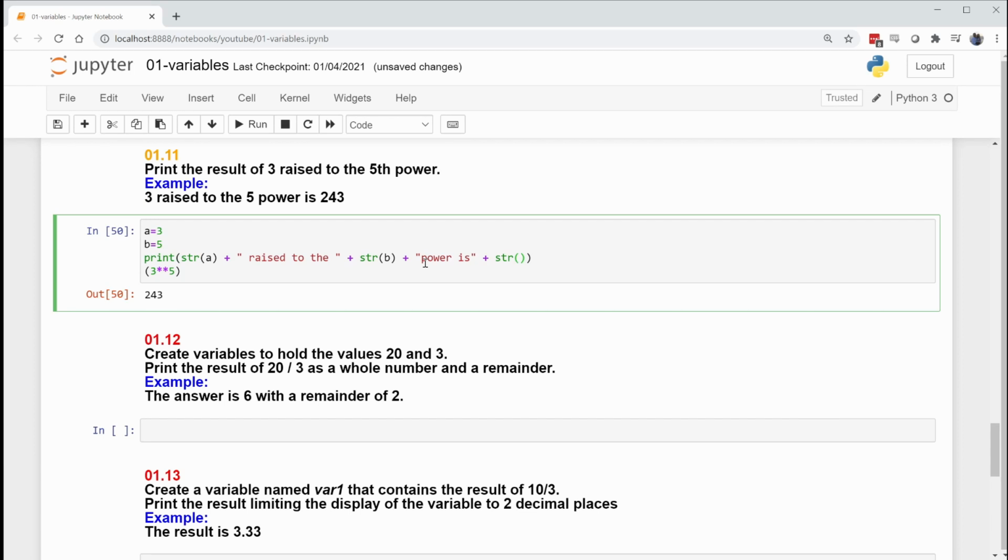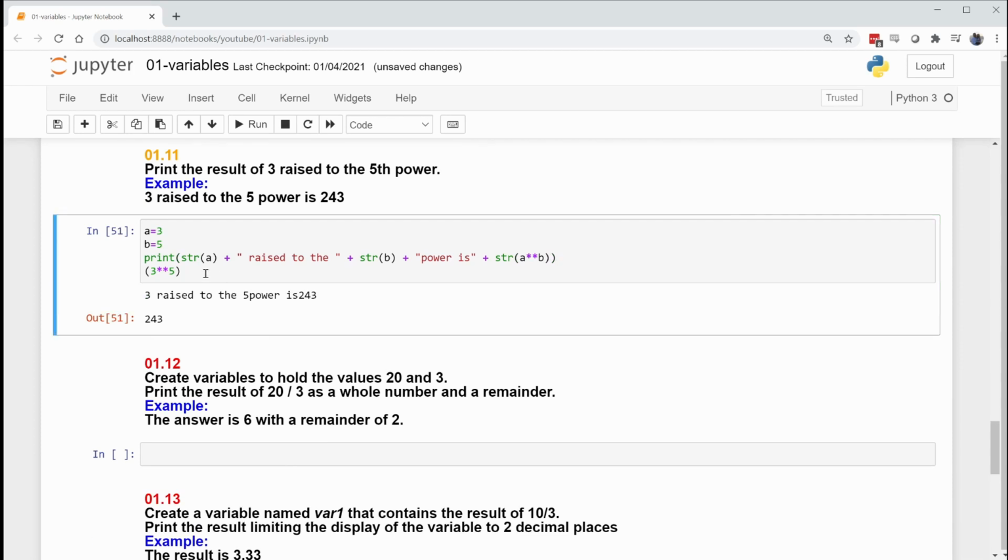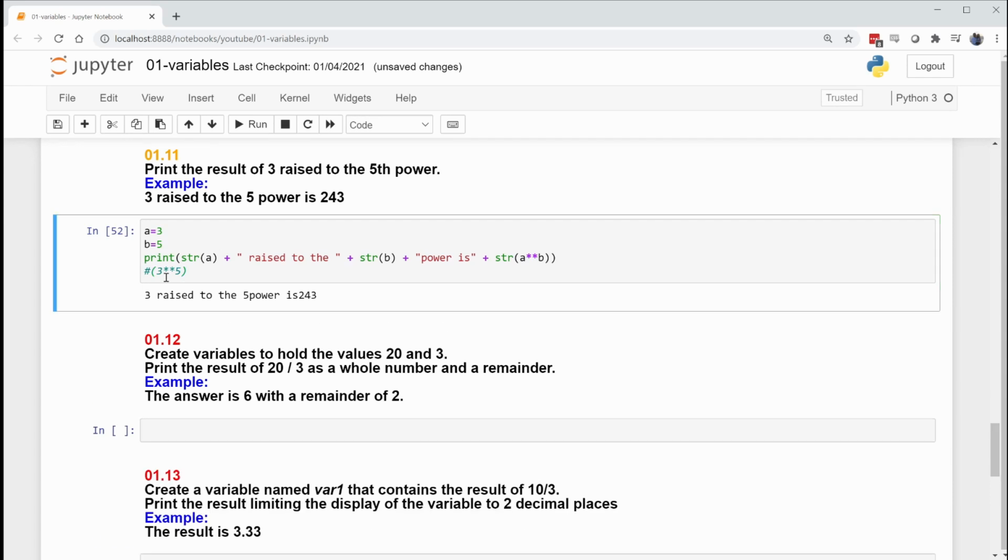It's going to be a string, so I can say A splat splat B. I can pound this out. I had a university professor that called asterisks splat, and I thought it was funny. 3 raised to the 5 power, I need a space. I need 2 spaces. It's 243. And again, I can change this however I want to, and I don't have to monkey with my code anymore.